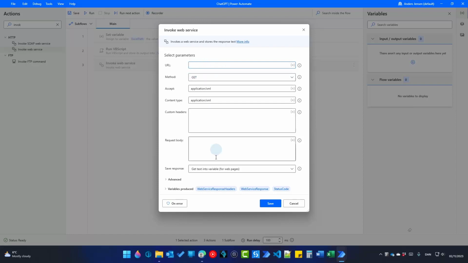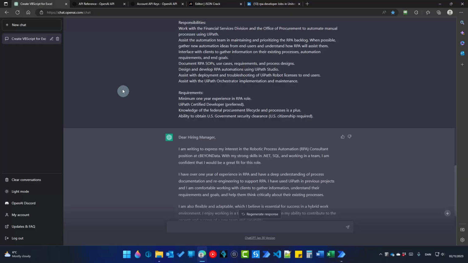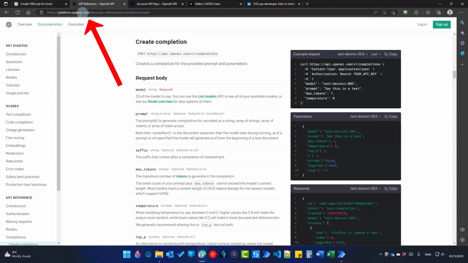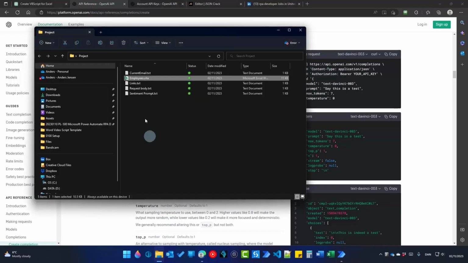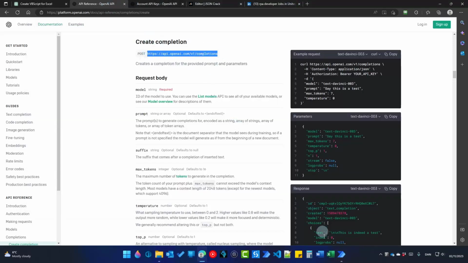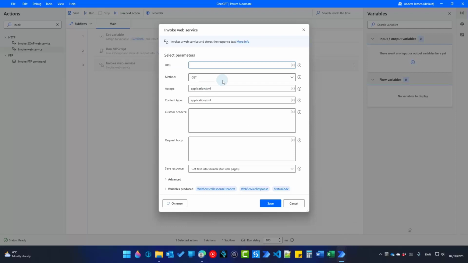This URL from ChatGPT changes all the time. So what you want to do is go to this address up here, and then you will grab this. So this is the one that works right now. Again, all these links to these things, I gathered them here in the project folder. This one will be in the links. So we will take this URL, we will go back here, and then we'll Control-V, paste it in.